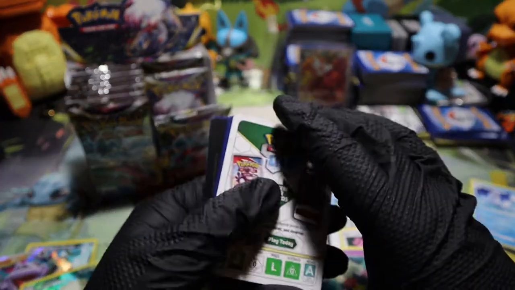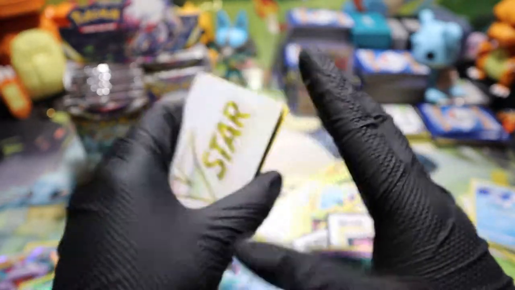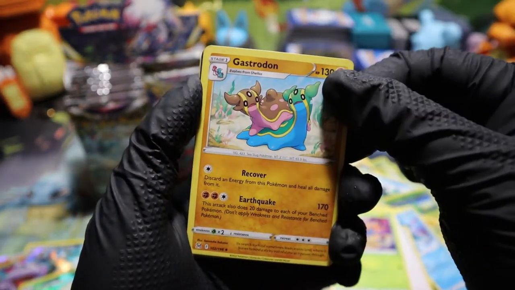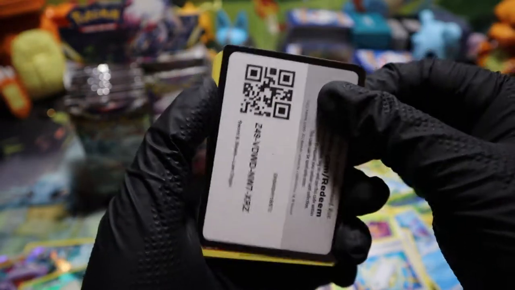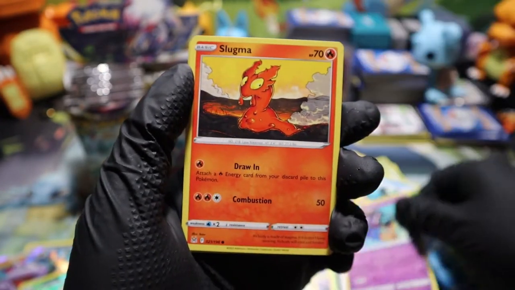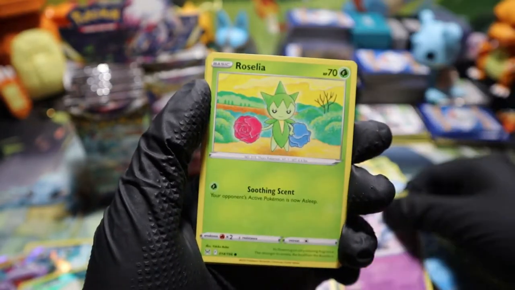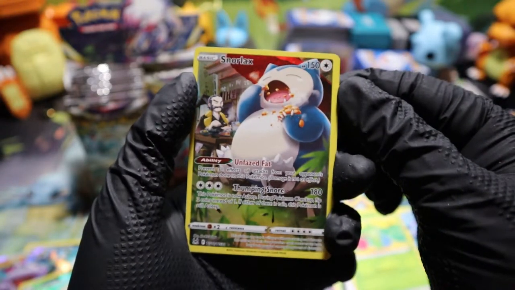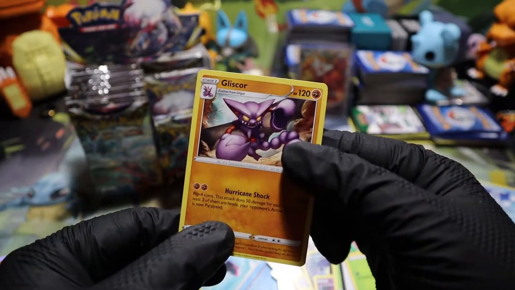Another white code card. That makes it easier. V-Star, Gloom, Gastrodon, Arcphone, Gligar, Mawile, Slugma, Clefairy, Roselia. Awesome! We got a Trainer Gallery Snorlax. I'm gonna put that to the side. Very cool. And a Gliscor.